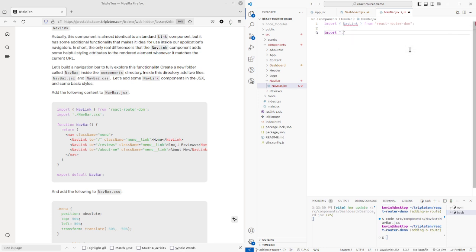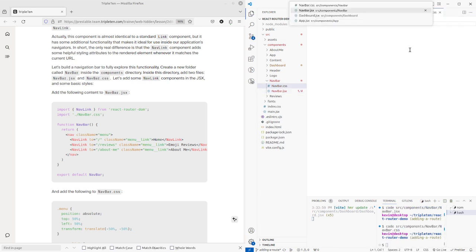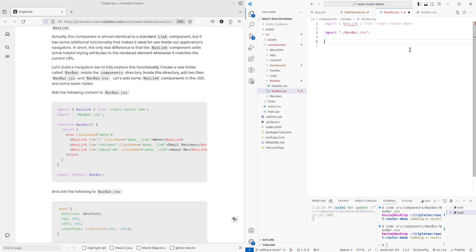And we'll import the style sheet that we're going to create in a moment. In fact, we can just create that now. And then we need a basic functional component. Note that I am being consistent with the capitalization, which is important.